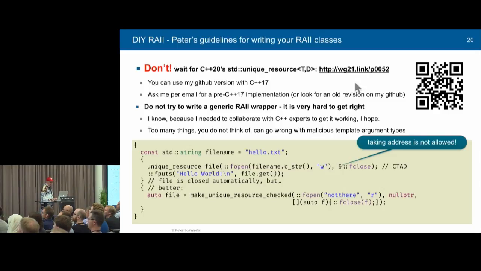Other things that people often overlook: taking the address of a standard library function is not sanctioned by the standard, except where it's specifically allowed. So that call is actually creating a unique resource object with class template argument deduction. It might work, but it's not guaranteed to work everywhere. So you actually need to write a lambda calling fclose, because calling a library function is the right way to do it. That's always allowed and sanctioned.